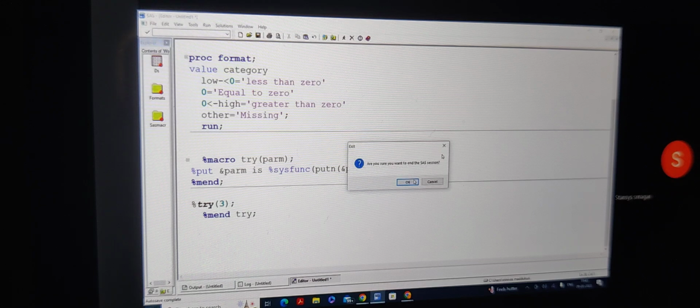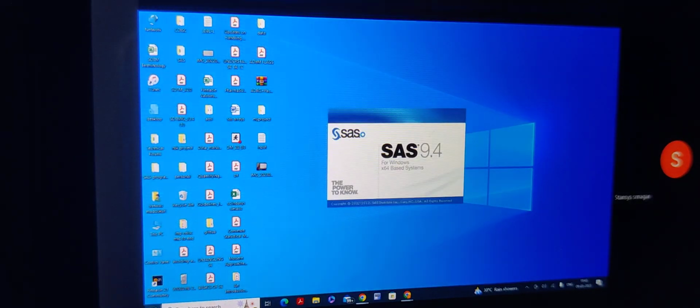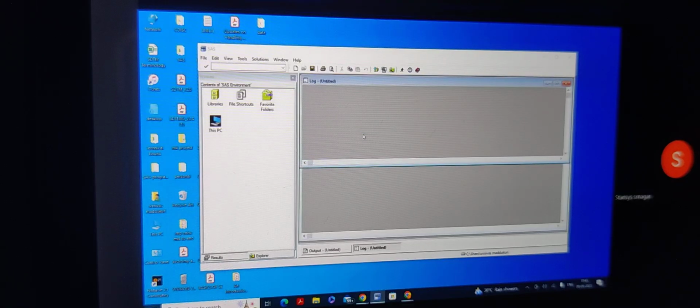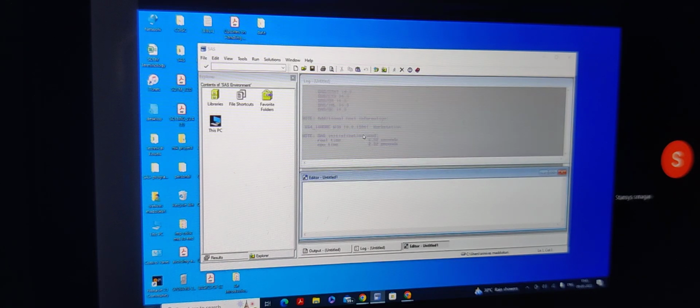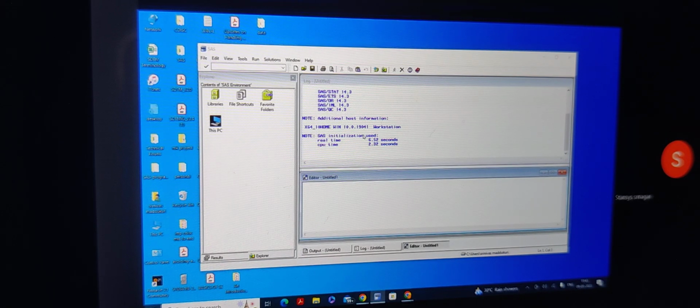Okay. Coming back to our topic, in the last class, remember what we have done? Globalization. We have seen how to create a global macro variable. Why do we need to globalize the macro variable? Because whenever we create a macro variable within a macro, we cannot use it outside. So if we want to use it outside, first we need to globalize it. Then only we can use it, isn't it?